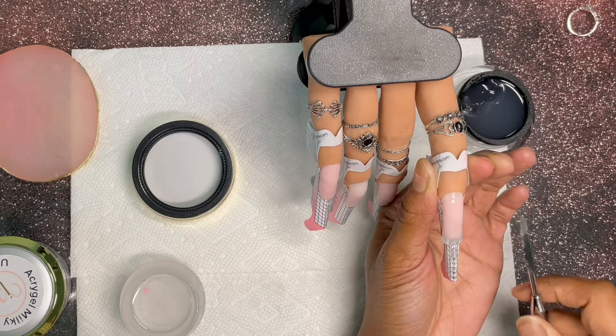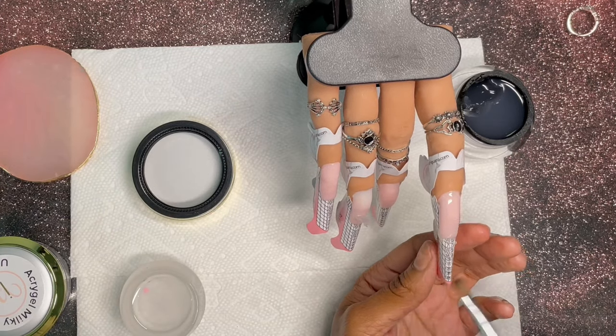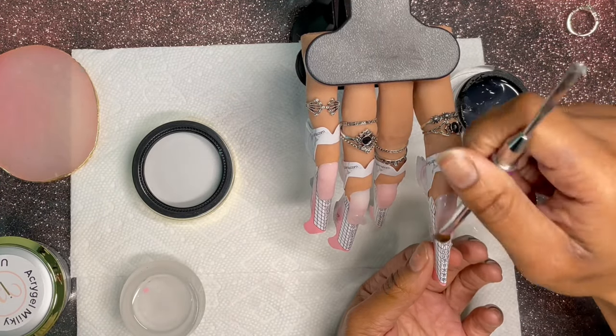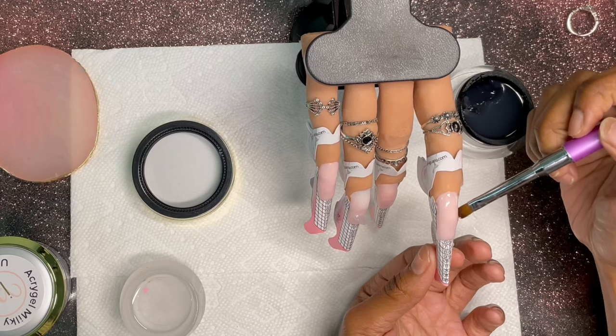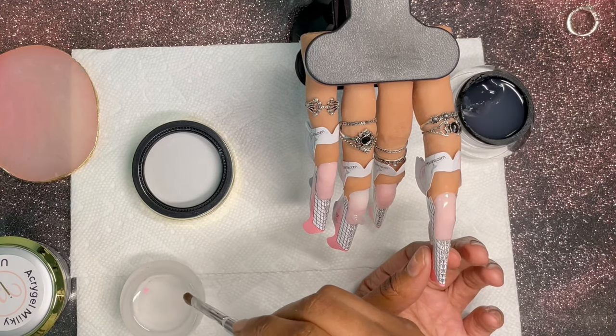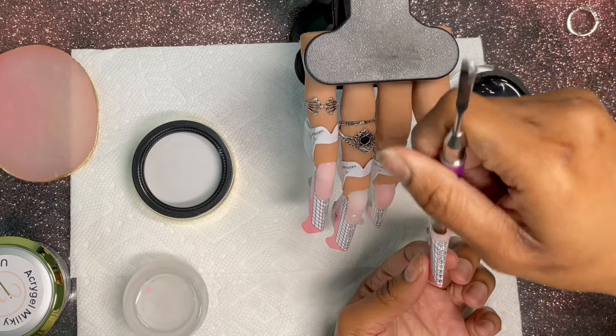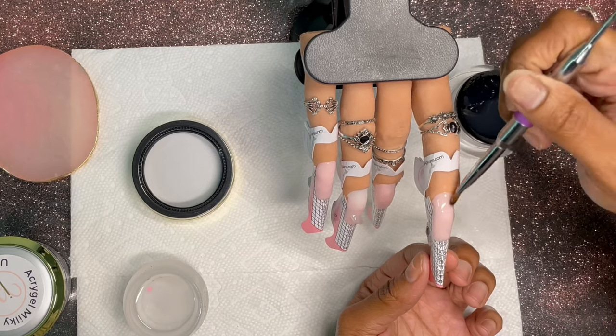So I started to use a chrome, but then I really, really liked this nail mold that they sent me to make bows and roses. So I'm like, you know what, I want to use this also. So I tried to use as many Iguana products as I could in this video, and I feel like because of that, I did a lot. But I was trying to step out of my comfort zone. So just let me know if you like it, if you didn't.